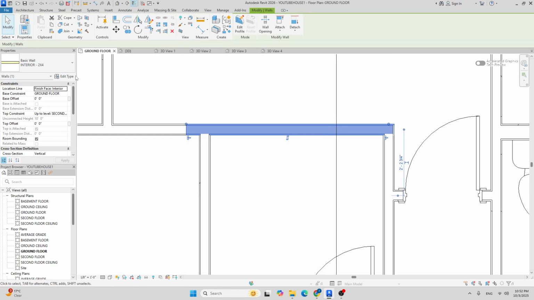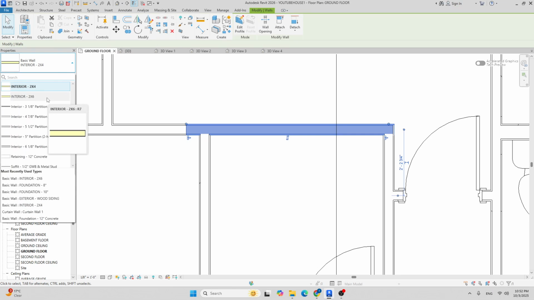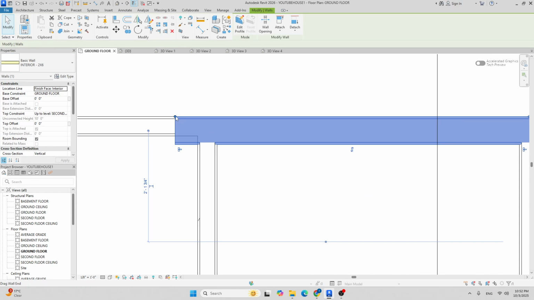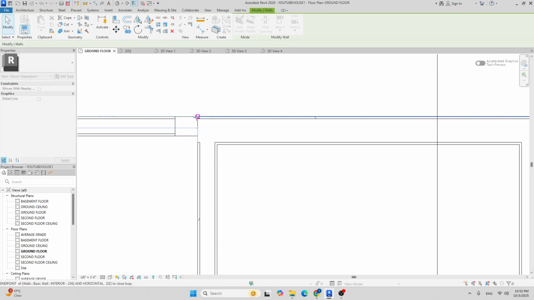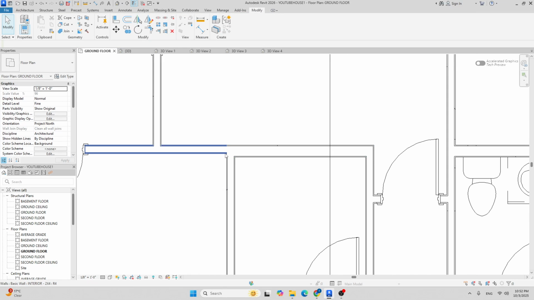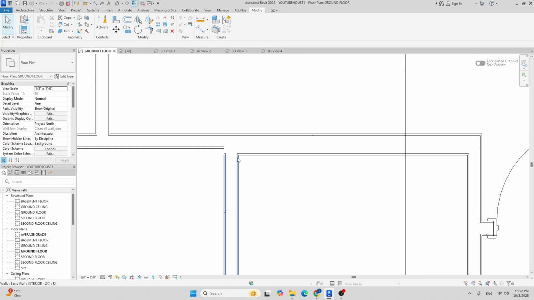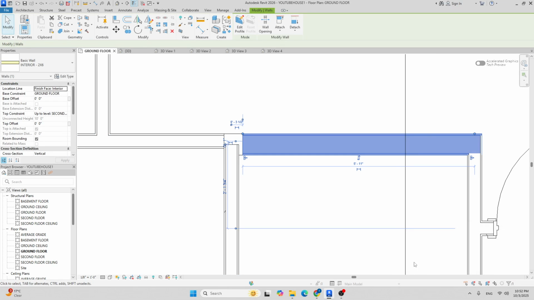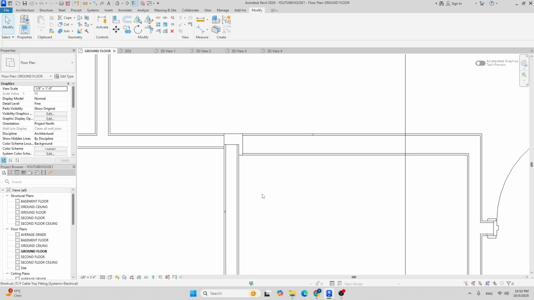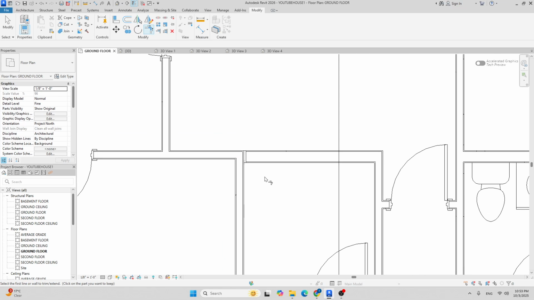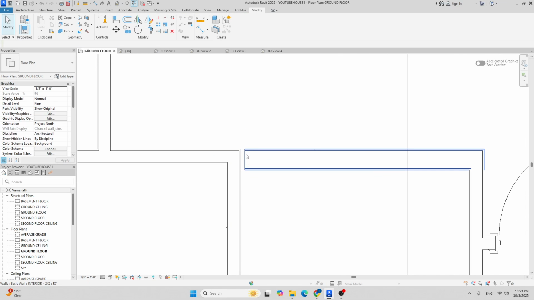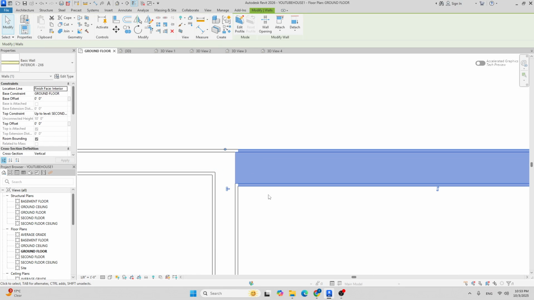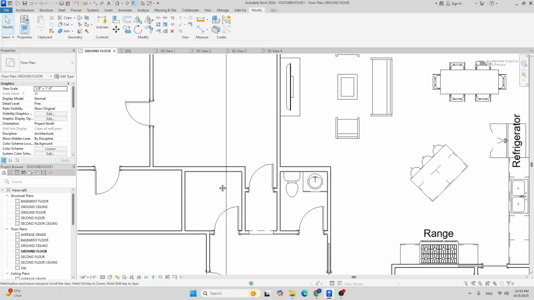I'm gonna click this wall, click this drop down, and I'm gonna change it to interior 2x6, and I'm gonna drag this thing back here. I'm gonna click this thing, I'm gonna drag it here so it's nice and clean. And as you guys can see, it's not doing a good job joining here, so I'm gonna click this thing, I'm gonna drag it here, unjoin element, and I will type TR, and I will click these 2 walls, and I will hit escape 2 times. I'll click this thing, and I will drag it here, so now it's joining better.